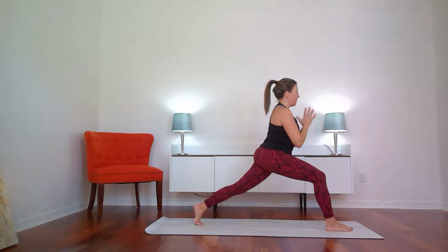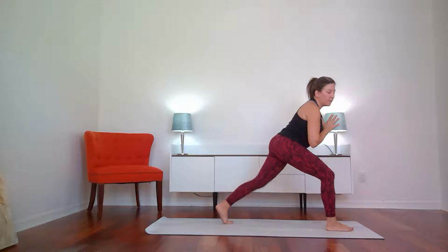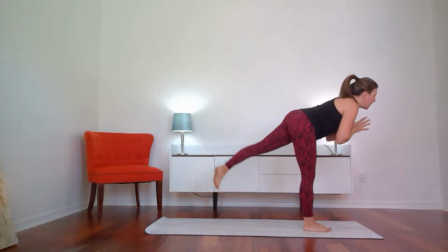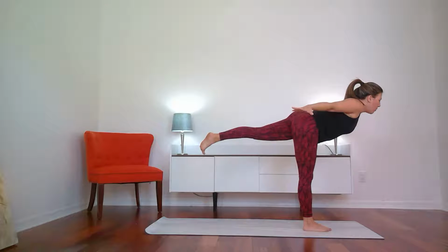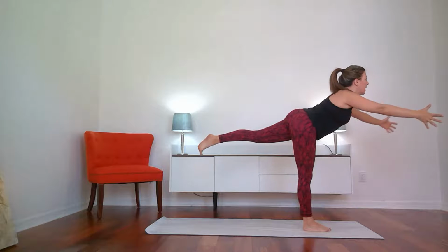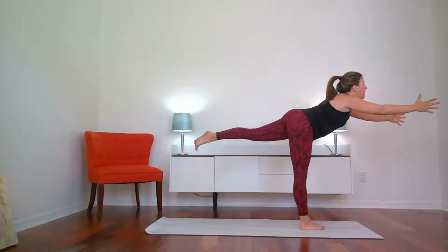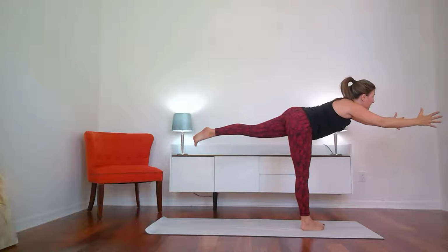Good. Bring your hands together in front of your heart, and then we're going to start to press into the front foot. I'm going to come back a little bit on my mat here so you can see me in the frame. You're going to lean forward and start to come up into Dakasana, which is airplane pose. Roll the left hip down. Now you can take this into Warrior 3 by lifting the heart and reaching the arms forward. So there is a little bit of a back bend here in your Warrior 3. So you want to keep your gaze in front of you, not looking down to the ground for standing stick pose.